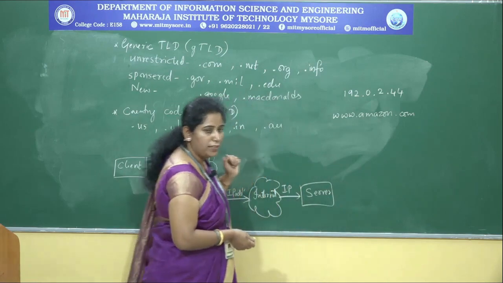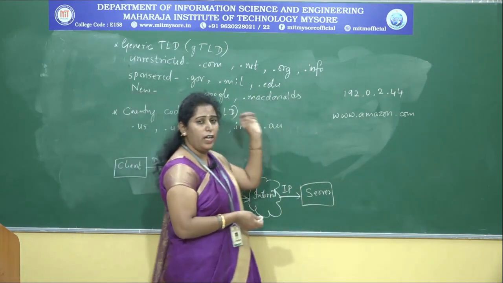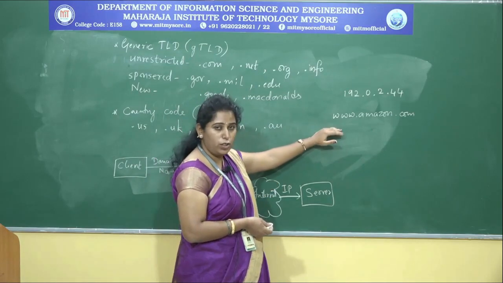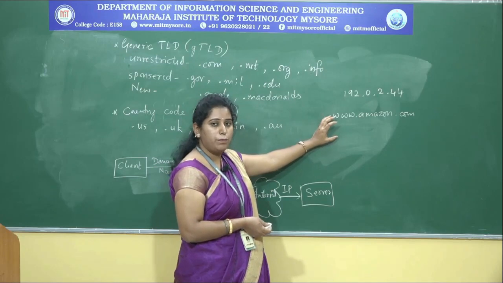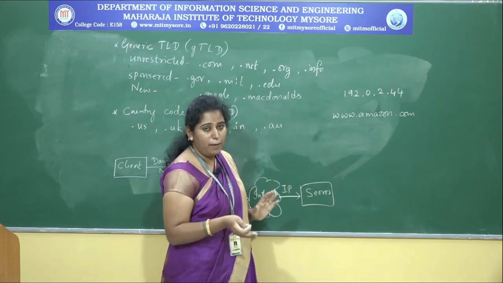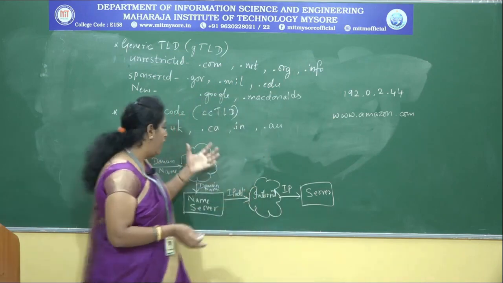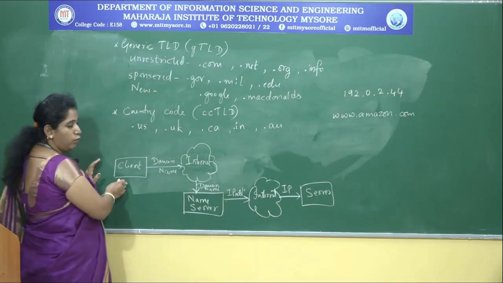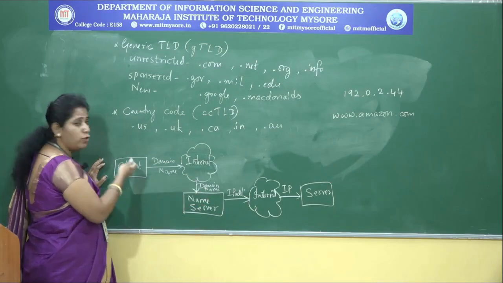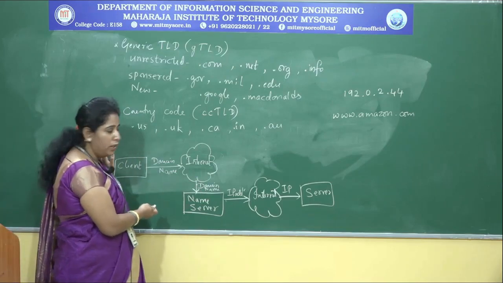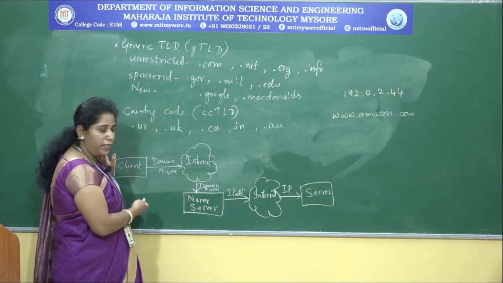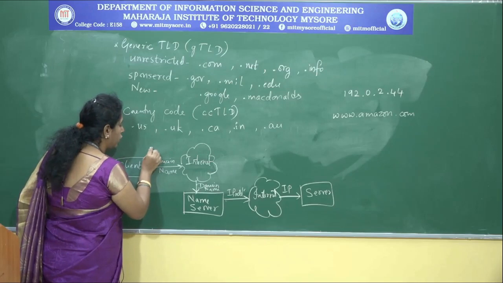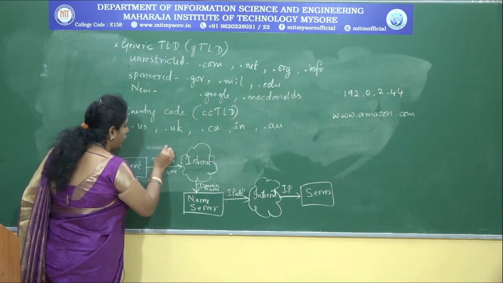Next, all the computers on the internet have a unique IP address, but I am passing textual names. So if I pass textual names, how is communication established between the client and the server? You can look at this diagram. When a client wants to communicate with a server, he doesn't remember the IP address of all the servers he is requesting, is it right? So he makes use of a domain name. For example, I am using google.com.